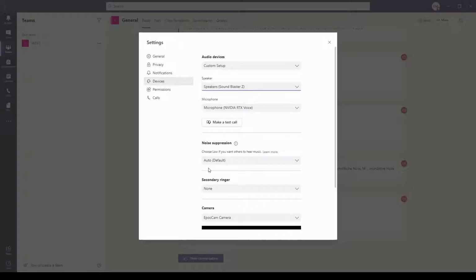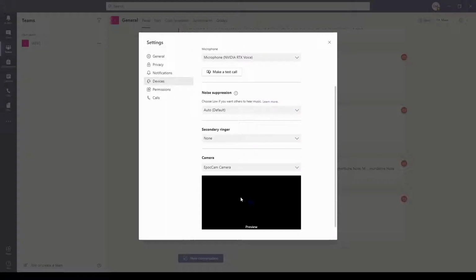You can also set up a second ringer. For example, if you happen to work on your laptop, you can choose to set up a secondary ringer such as your loudspeakers, so you can hear a call without you being on your PC. So whatever, if you happen to sit in your kitchen and you have your PC in your living room, you can hear a ring going off on your speakers. The last setting allows you to choose your camera that you would like to use in a call, and it shows a preview down here for what others can see.